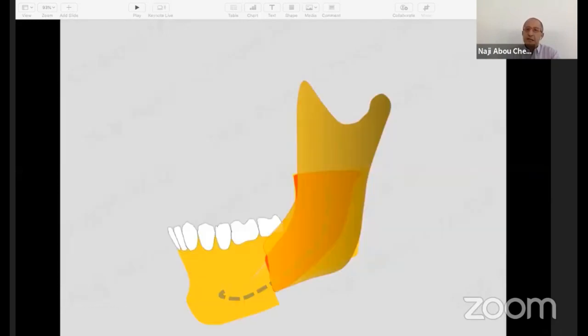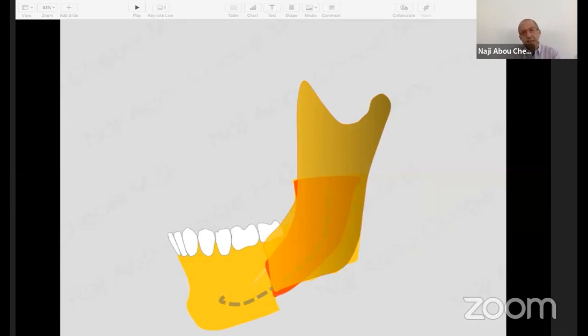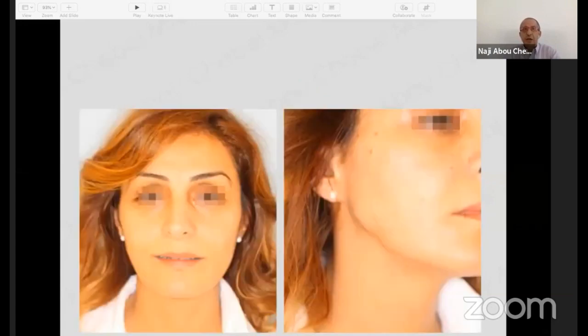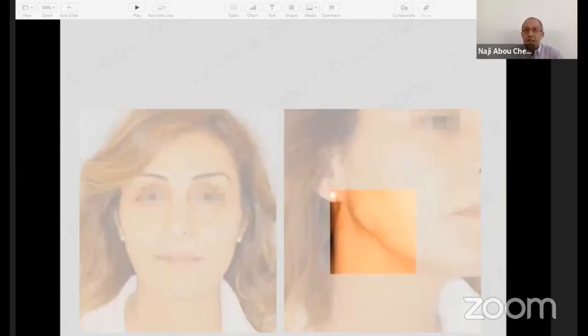But in these cases, when we elongate the ramus, in general, in hypoplastic mandible, the mandible is thin, and when we advance, we frequently have a problem at this level of the lower border. We can have a stair step, and some patients are complaining about it. You can see this patient, who had this stair step here, you can see it here exactly, is unhappy and complains about it.